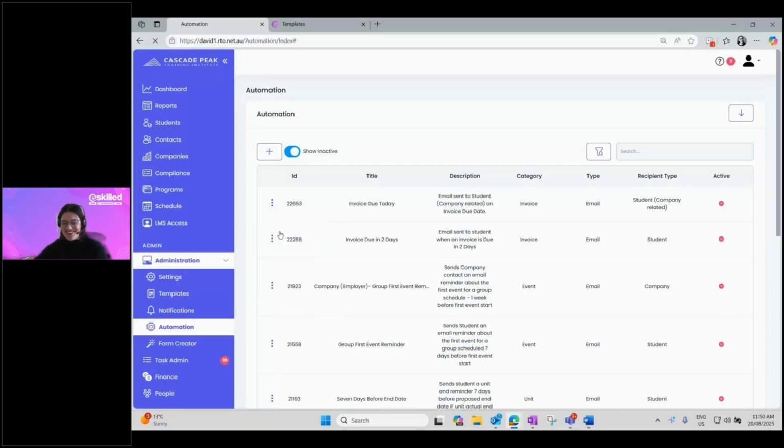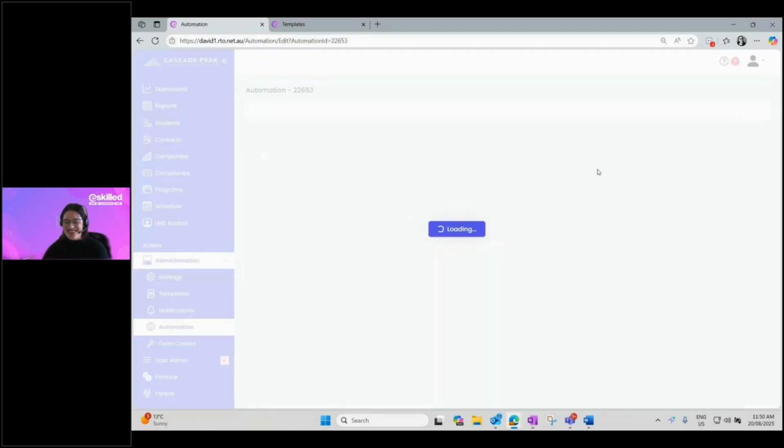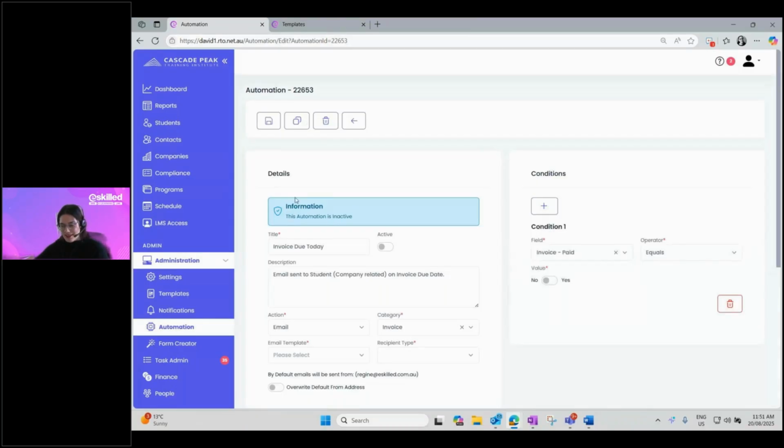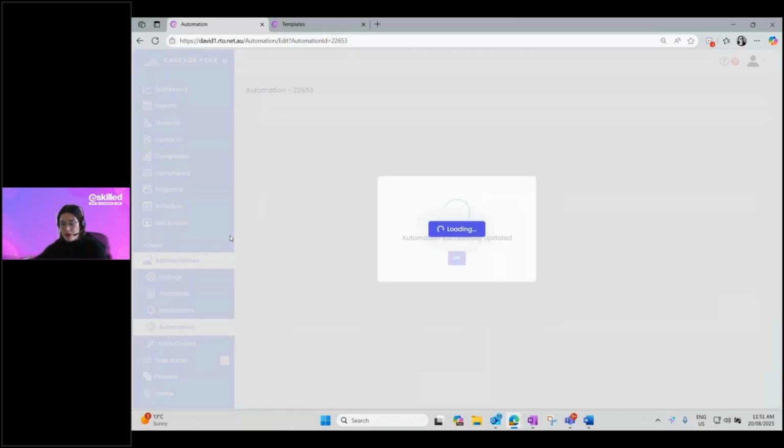Sorry, everybody. So for editing that one, we've made our review and we are satisfied with everything that it's doing. Then there is also a toggle on the automation itself here. You can see it's got that little warning that it is inactive. We want to change it to active and then save. If you're happy with how it's built and you don't want to make any changes, that's all you have to do. Come in here and toggle it into the on position so that it will be activated in your account.